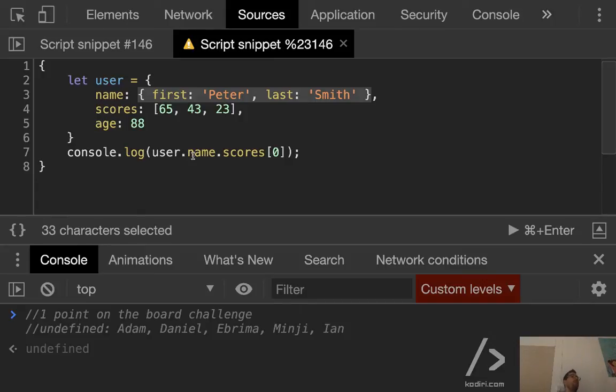Nothing. What does nothing mean in JavaScript? False? Wrong. NaN? Wrong. I'm just talking about user.name.scores. Ignore the square bracket 0. What does nothing mean in JavaScript? NaN? No. Nothing means undefined. We saw the example before when we were trying to access an element of the array that didn't exist. There was nothing. That means undefined. So user.name.scores returns undefined, which is what you all thought the algorithm would return.